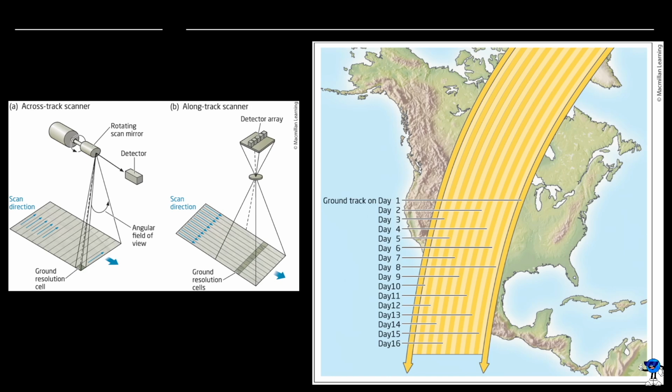Satellites' onboard sensors have different ways of scanning the ground and collecting information on the swath being imaged. In along-track scanning, a linear array scans the ground along the satellite's orbital path as the satellite moves. The detectors in the array collect information from the entire swath width below them. This type of sensor is referred to as a push broom. Think of pushing a broom in a straight line across a floor, but in this case the broom is the sensor and each bristle of the broom represents a part of the array that senses what is on the ground below it. A second method is across-track scanning. Here, a rotating mirror moves back and forth over the swath width of the ground to collect information. This type of sensor is referred to as whisk broom.